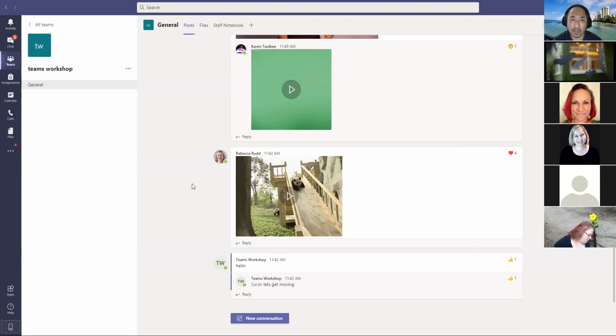Quick question. I know that you can add non-Citrus College email users as guests. Do guests still have access to all the same information, or do they not have? Guest accounts are very limited. Once you send a link to a non-Citrus employee, they'll be able to join this team or a meeting, but they won't have, for instance, the calendar, because they don't have a calendar account or an email account set up for them. They won't have the ability to search our global address list. So it's very limited. But yes, you can add a guest that's outside of our organization into a Teams meeting or a Teams channel if you want.